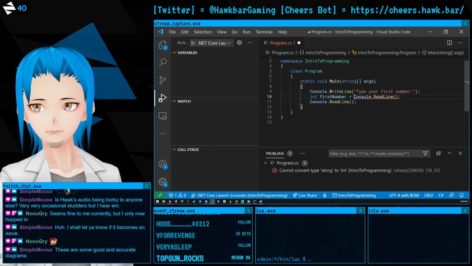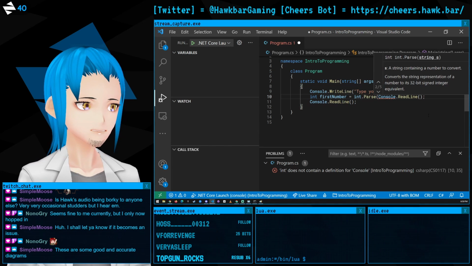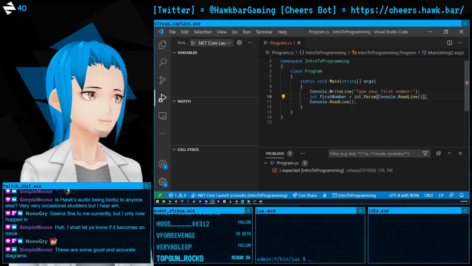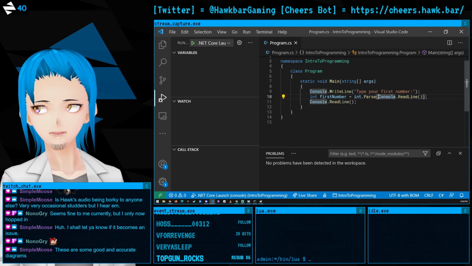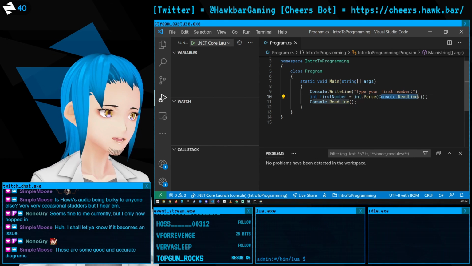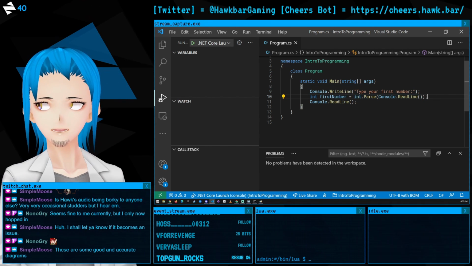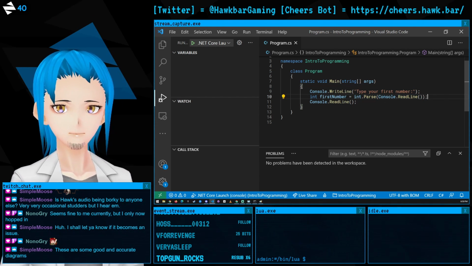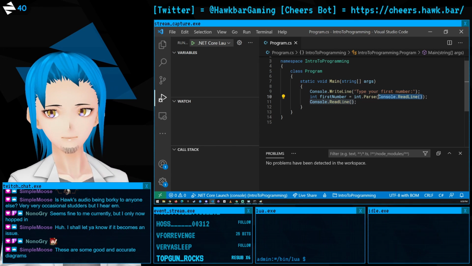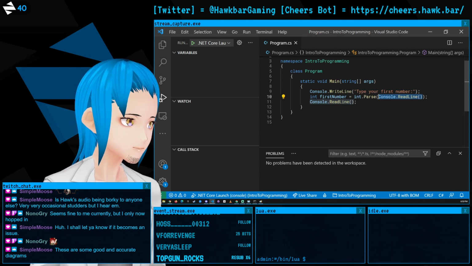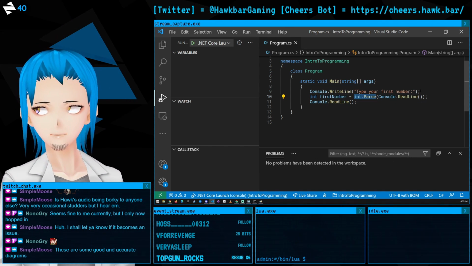Never mind, that doesn't work in this version. Awesome, they fixed that. We'll call a different command called int.parse. And we're going to wrap this command in this other command. You can see the parentheses. Basically, we're saying do this command first, and then do this other command afterwards. Just like in math, when you use parentheses, it does the inner things first, and then the outer things afterwards. So this is saying, read some text from the console, have the user type something in, and then this command, int.parse, is saying, take the text and try to convert it to a number.